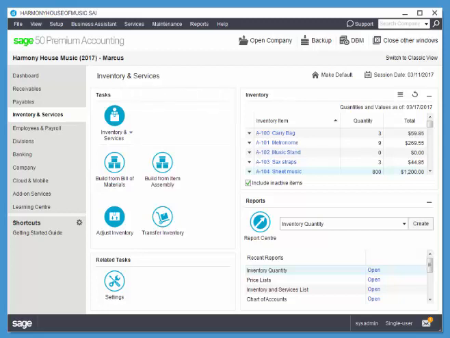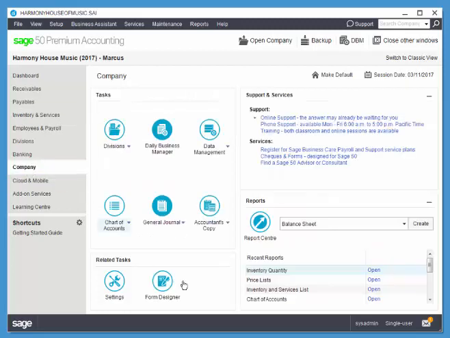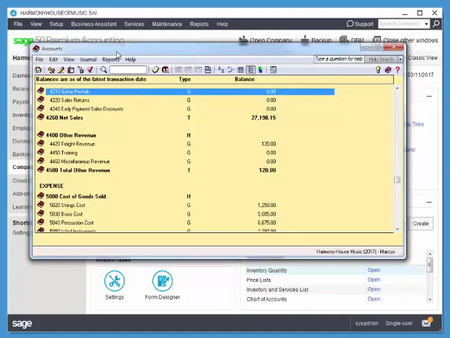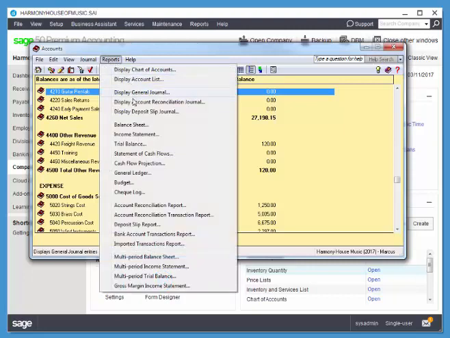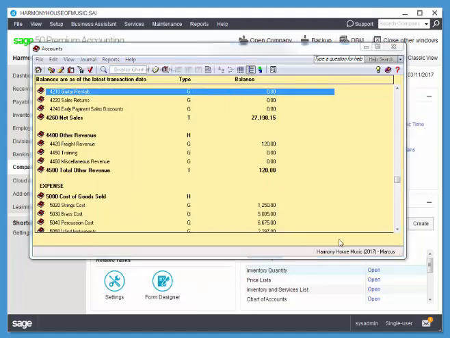Hi there. In this video, I'll quickly show you how to access a variety of reports to do with some of the things we looked at so far. So if we go to company, again, we created some accounts. If you click on the chart of accounts, you'll notice that we have a reports icon or reports menu up there. So we have a bunch of financial reports and there's chart of accounts there.